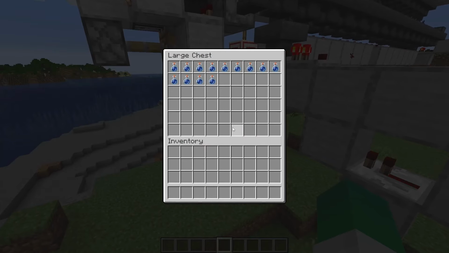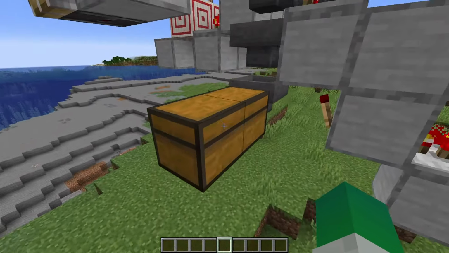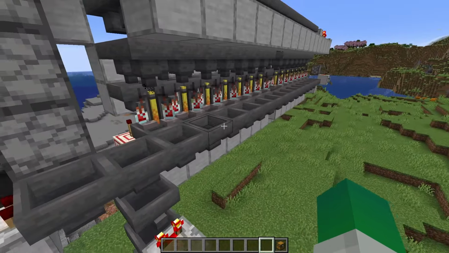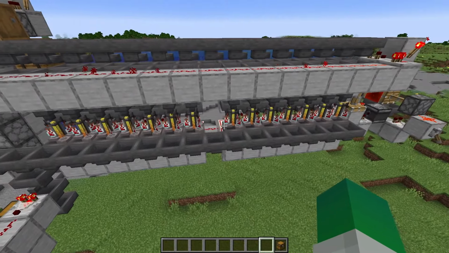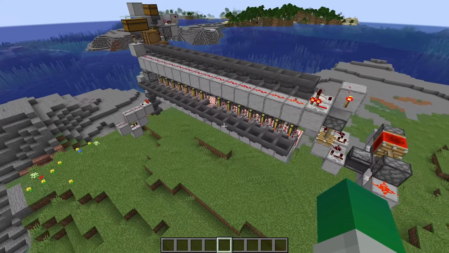And then awkward potions go in here. Wait, there's a lot of them. Stop. Wait, that's too many. Hold on. Oh god. Oh, so other than it filling up this chest immediately and overflowing the system, yeah, this thing still works. Almost a little too well. So without further ado, let me show you how to build this.